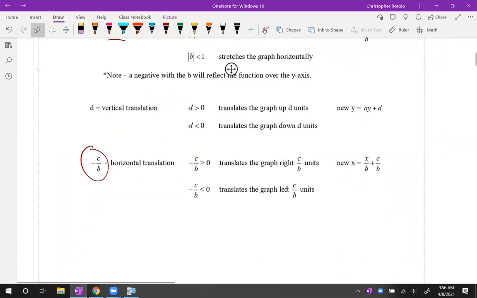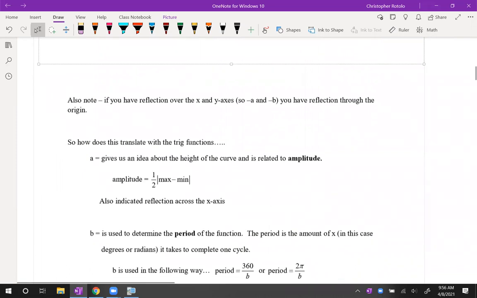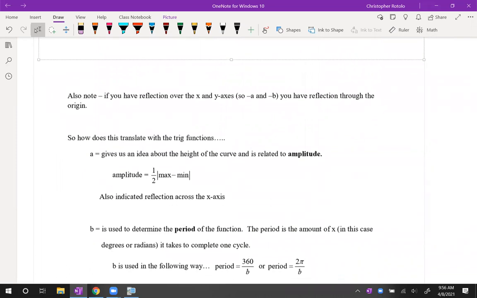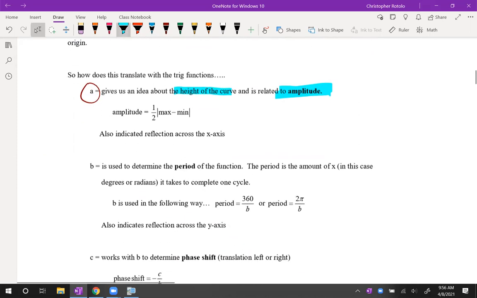A couple things we started to talk about: as we deal with that sine or cosine function, we have that A value. Before, it gave us a stretch, and what it gives us now is the height of the curve, or its amplitude. So instead of a unit circle going up to 1, it's going to go up to maybe 2 or 3 or whatever the number is. That tells us what we have to do with it. That one's going to be pretty straightforward, and I don't think it's going to be too confusing as we work on this today.